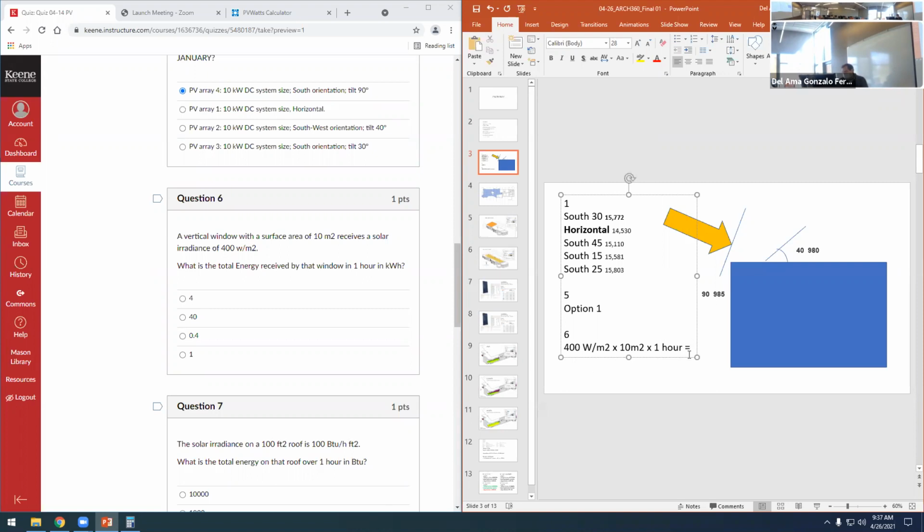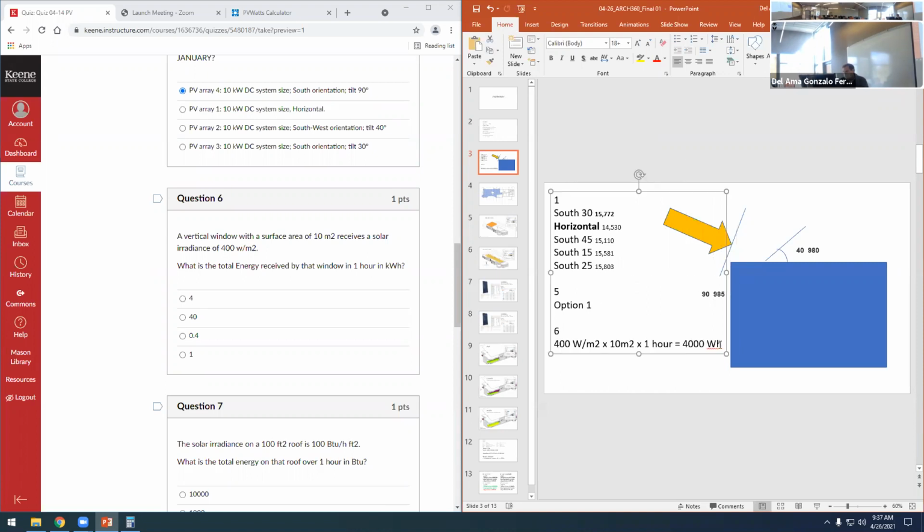Now the result is 4,000 watt hours. If we want to turn this into kilowatt hours, we have to divide by 1,000. So it's 4 kilowatt hours.